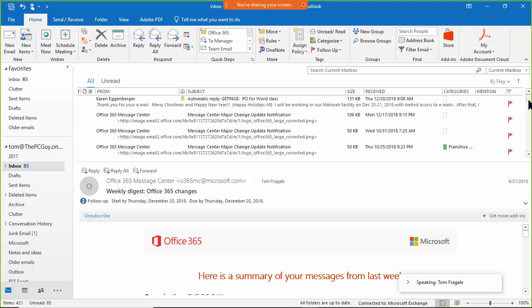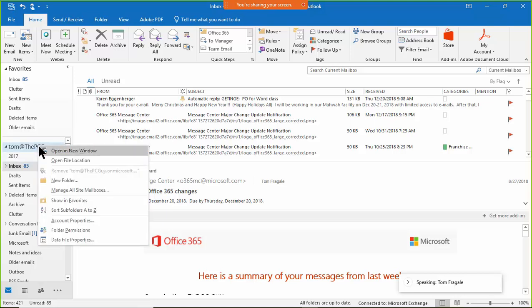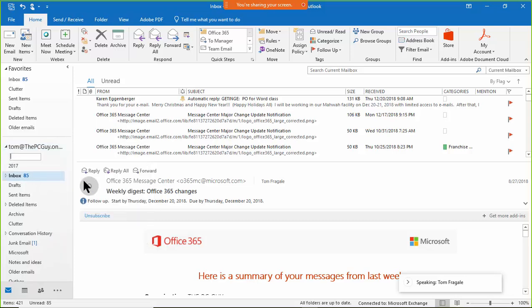So now let me show you a way to automatically handle your emails. It's called a rule. Now, first of all, before we do the rules, let's say we set up some folders here. So I'm going to set up a folder that says from my boss. To add a new folder, I'm going to right-click on my email address. This is one way. I know there's other ways to do a new folder. And then we'll say new folder.